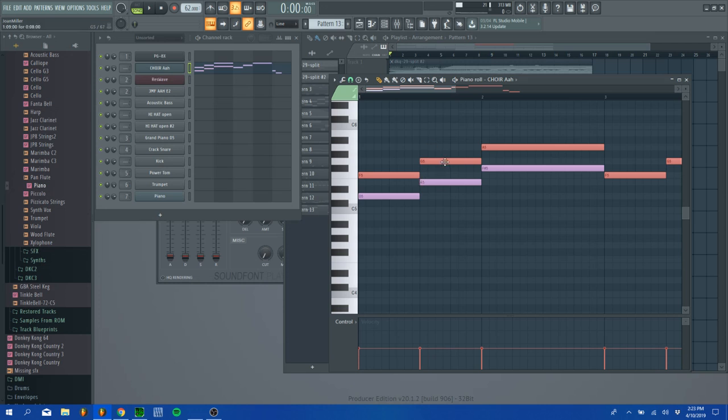So it's pretty much in thirds going up. Doesn't even have a scale. It's just thirds. No, yeah, minor thirds.